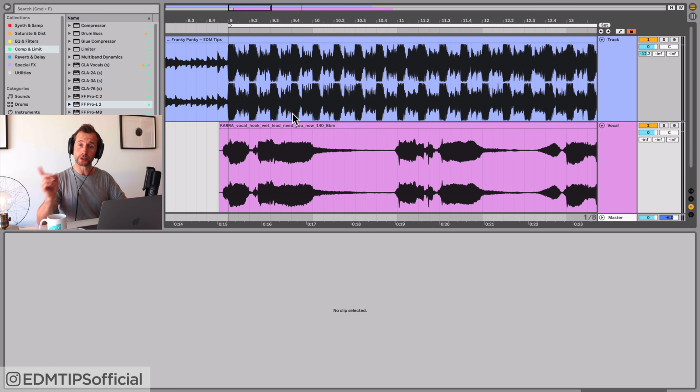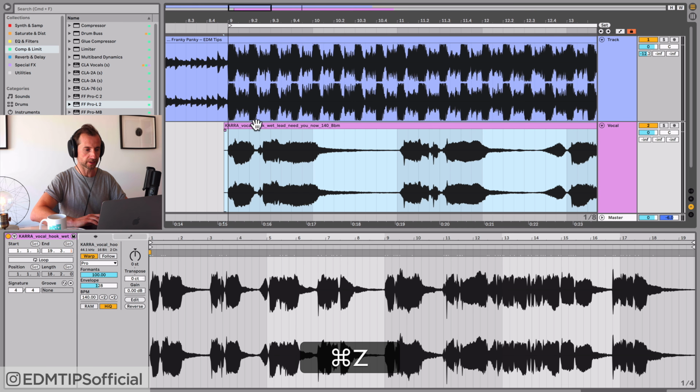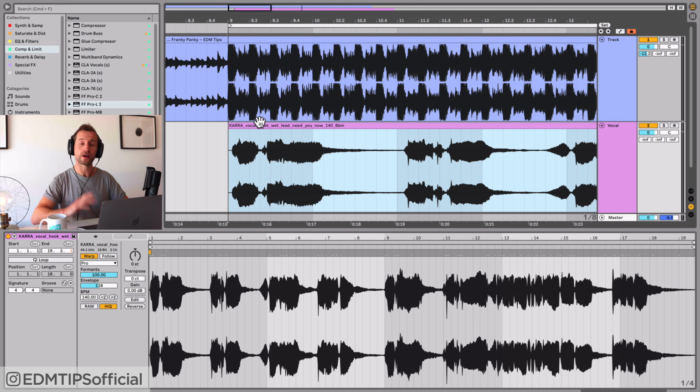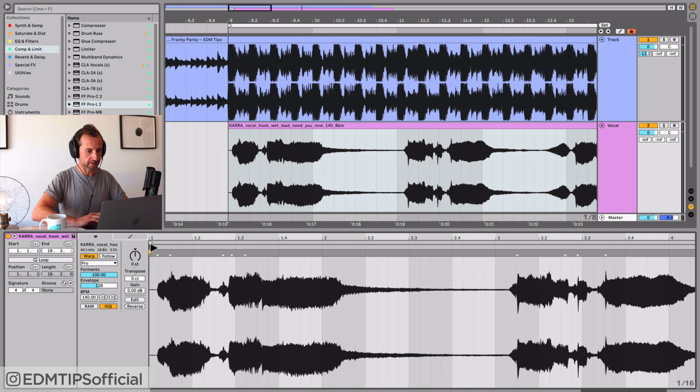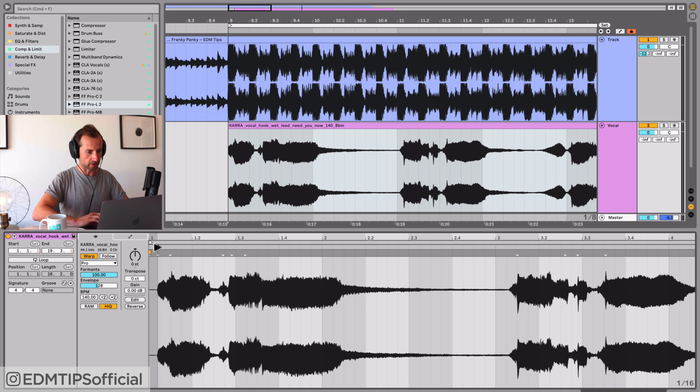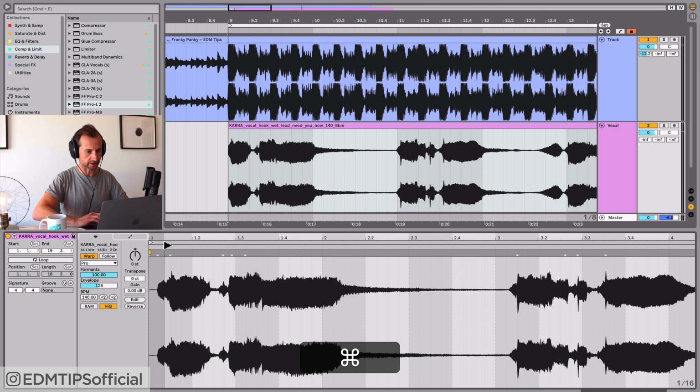Now the other way you can pull that back into time is to do it within the clip itself, and that can be useful for the next thing I'm going to show you, which is how to adjust certain parts of the vocals if you just want one syllable moved or something like that. So if we go into the clip itself, zoom in here, we can just adjust the beginning marker and you'll see it drags the vocal back. Again, we can hold Command and that's going to give us a bit more control so it's not stuck to the grid.